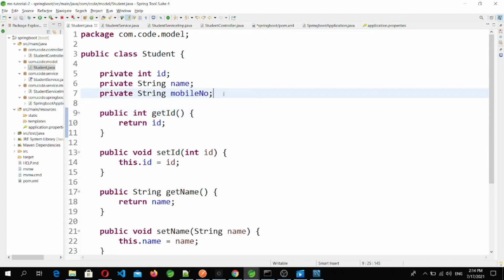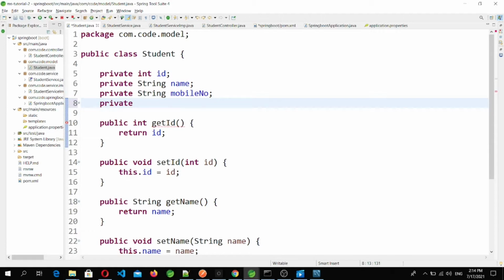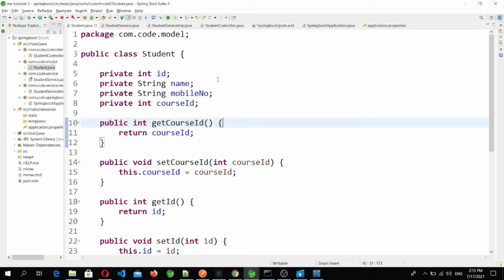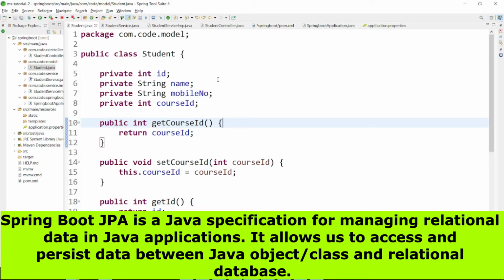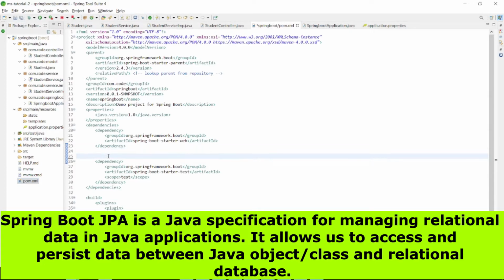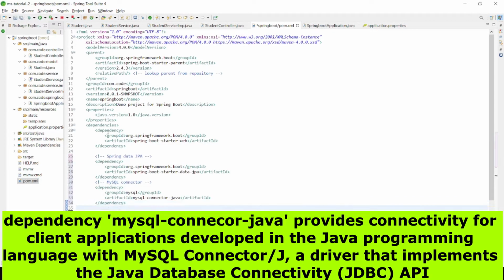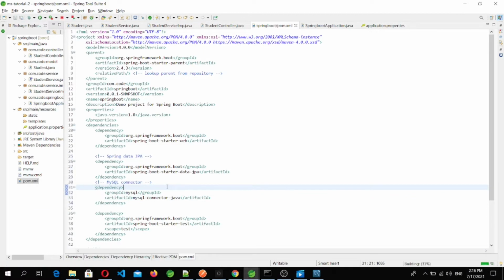Now since we added course id there, we have to add here also an integer, course id. To use the MySQL database, we will use Spring Data JPA, and so we need two more POM dependencies. One is for Spring Data JPA and another one is for MySQL. So let me add those in our pom.xml. Okay, so here we got our two dependencies, spring-boot-starter-data-jpa and mysql-connector-java. That's it, let's save it. Once we save, it starts downloading all the dependencies, this JPA dependency and the connector, to our library.